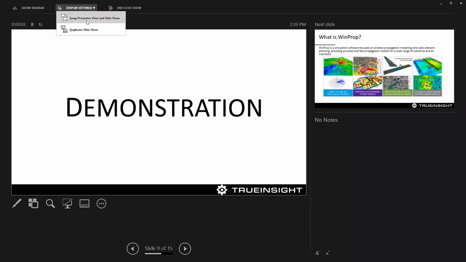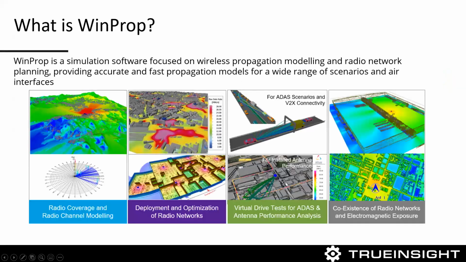So I'm going to jump back into my PowerPoint right here. And again, it's kind of the tip of the iceberg of Feko, and gives you an understanding. But what we can take from that Feko run is we can feed that data into Winprop and look at radio propagation. So like I said, a really good application of this is deployment for 5G and seeing how effective your antenna patterns are across a city environment. So you can utilize Winprop.